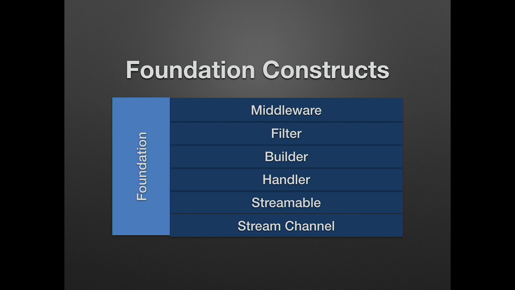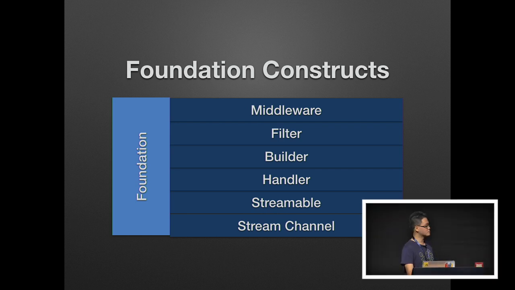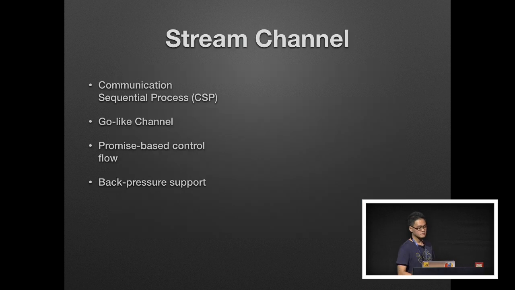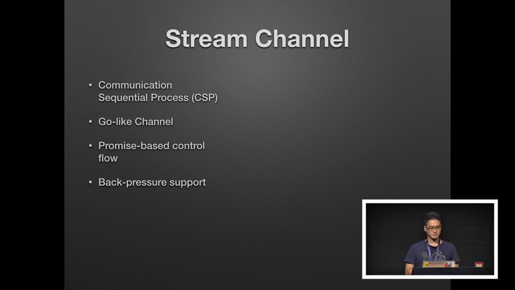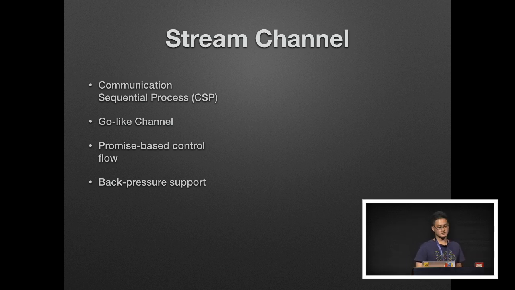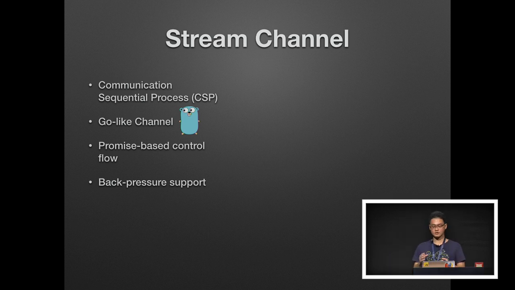At the foundation, Quiver is made of six foundation constructs, which I will go through now starting from the bottom. First, Quiver has its own stream implementation to fix some of the existing problems in the existing Node stream. Instead of following the current stream design, the Quiver stream channel follows the Communicating Sequential Processes model, or CSP in short, that was invented by Tony Hoare to manage concurrent processes. This channel concept is also similar to the channel construct in Golang. Quiver stream channel also has a promise-based control flow and, more importantly, it has back pressure support.